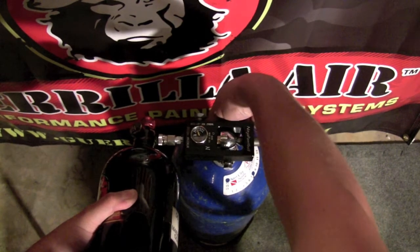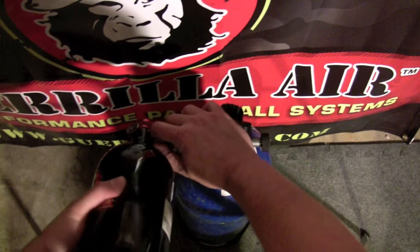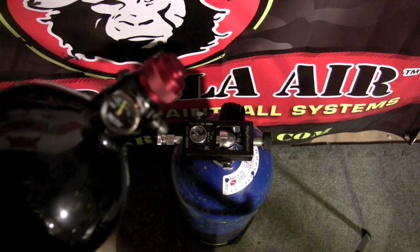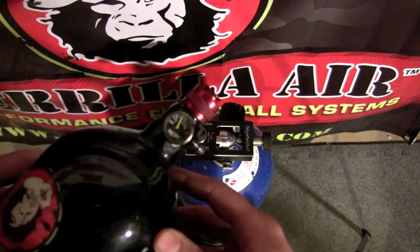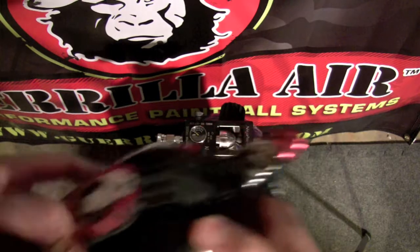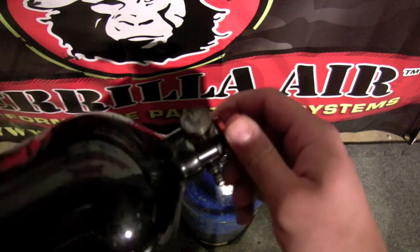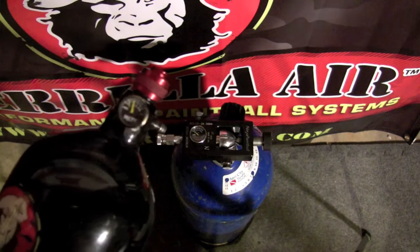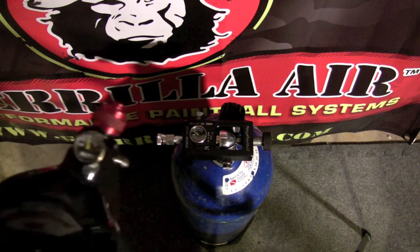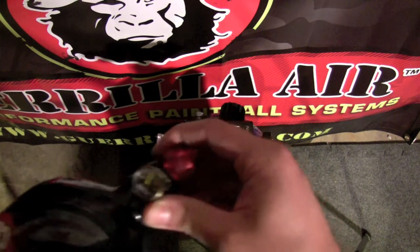So, close the scuba valve, open the bleed valve, pull back, and release the fill nipple. You can see I'm just around 2,000 psi or so. Everything sounds good. Pretty happy with this. If you had a leak, you really would hear it right away. Sometimes not until you get to actually around 3,000 psi or so. And then I've actually heard small leaks at that high pressure.